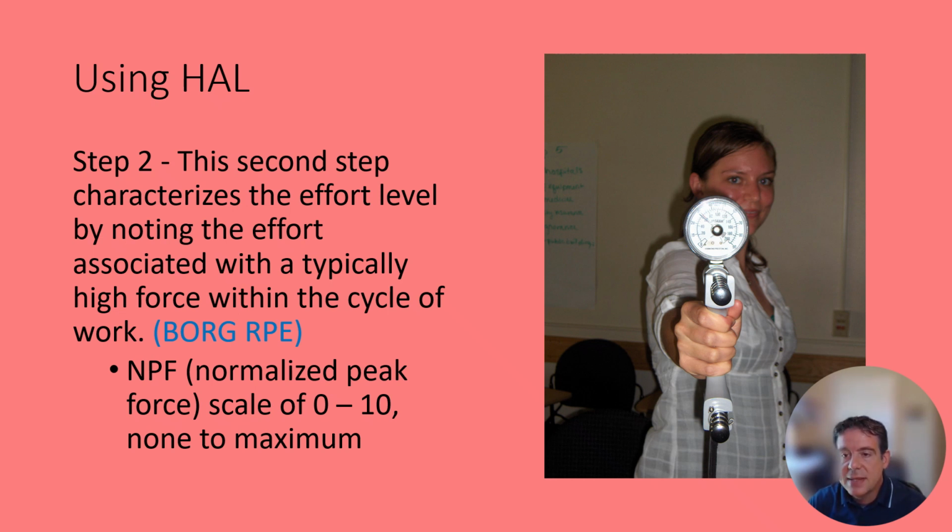And so this is a hand dynamometer that we often use, and it's accurate. There are different ways of doing this, but using this hand dynamometer, you tell them to squeeze as hard as they can three times, and that determines their max force. So if it's at a PSI of 60, for example, that's the most they can squeeze, which gives the worker an idea of how much they can squeeze.